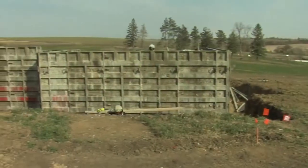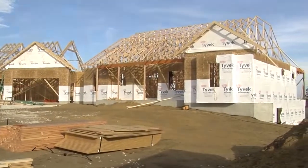Well, it's moving day. All the work is done and this family is ready to move in today and enjoy their new custom home. It's been a long process. It starts with months of planning and specification and selection, and months of construction work gets us to this point.